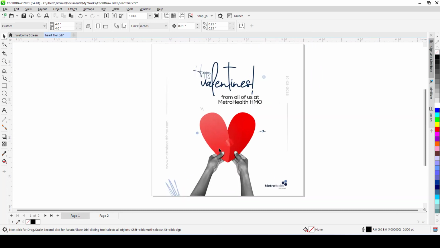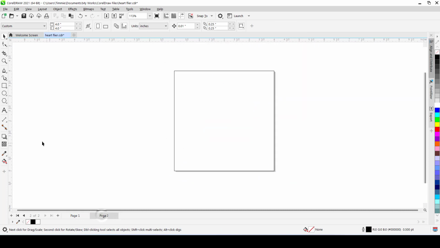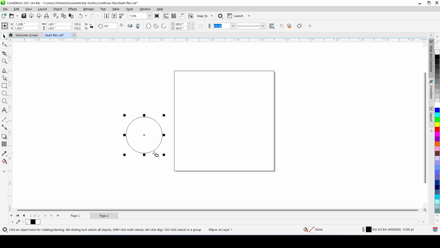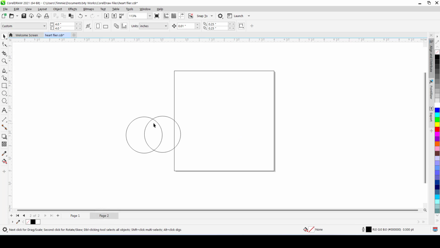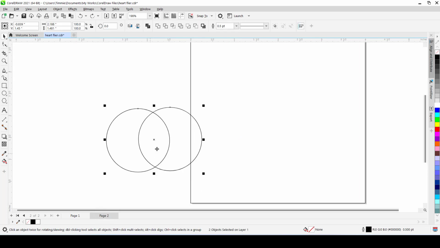For this heart shape, the first thing we want to do is create a circle. I'm just going to take a circle like so, put a circle here, and duplicate the same circle. I'll press Ctrl D, and then I'll place it in the middle here, like that. Let me just go back and see. All right, I think we're making sense. So we can now generate this middle area.